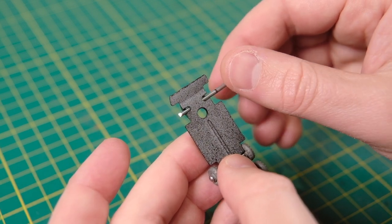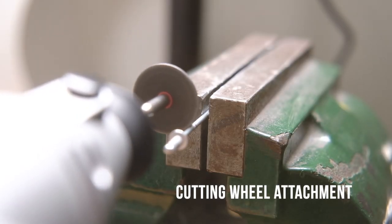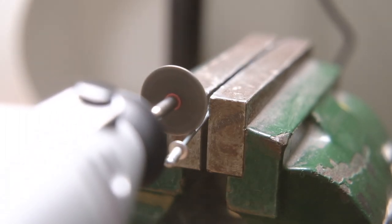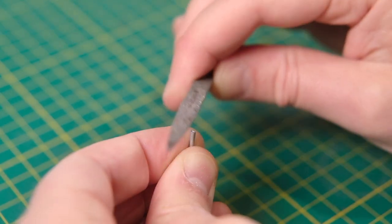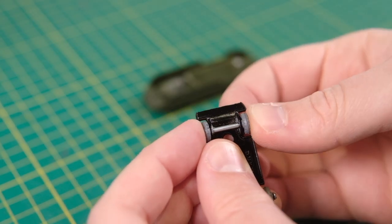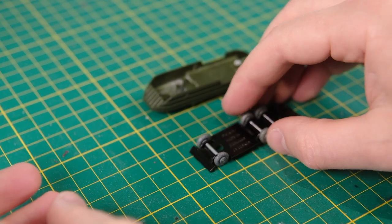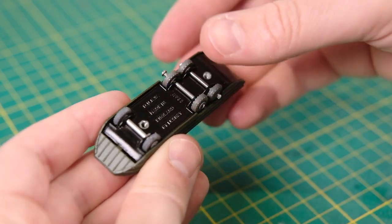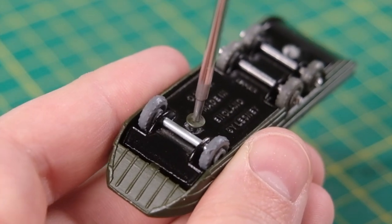Here is my replacement axle for the front wheels using a blind rivet. The wheels will be secured as they are half obscured by the body when it's overlaid. The casting for me is a little uninspiring — it could have been improved with some added play features. While the other military vehicles of the time were exceptionally detailed, this feels a little bland by comparison. Both its Saracen and half-track predecessors outlived it by two and four years respectively. There were no variations to the body and no trim was ever applied. It did have its wheels changed from metal to plastic, black or grey, and late examples had rounded axle ends instead of crimped.